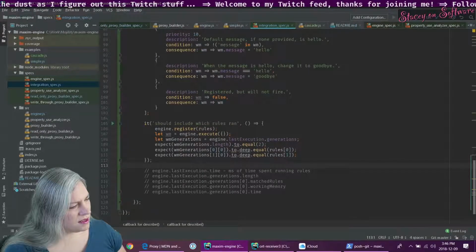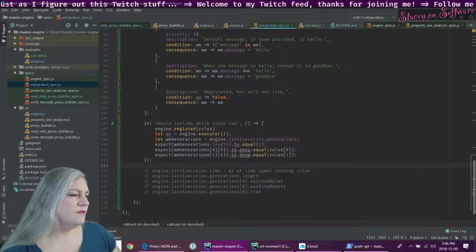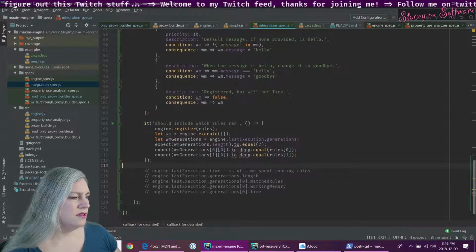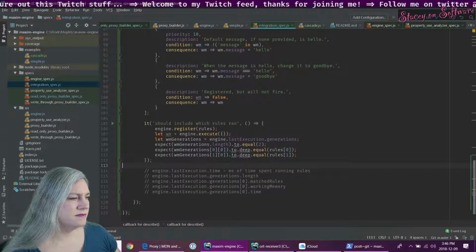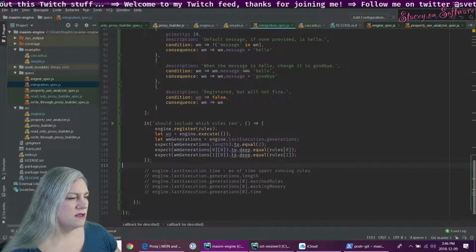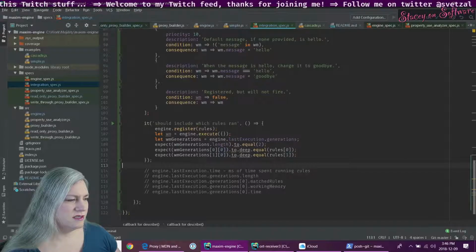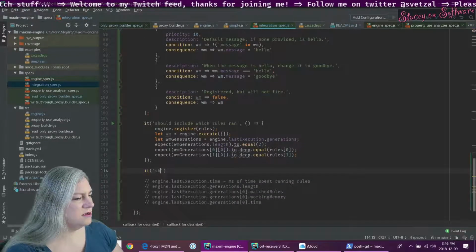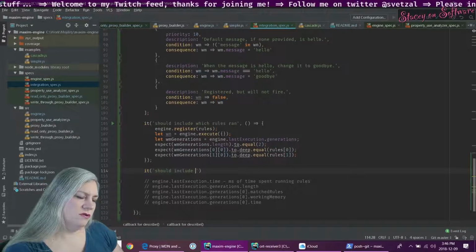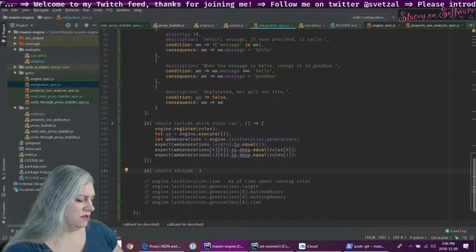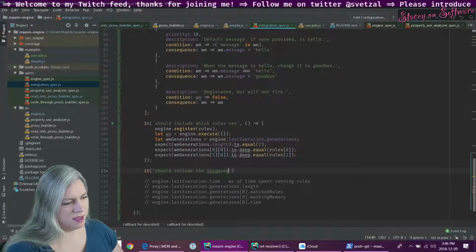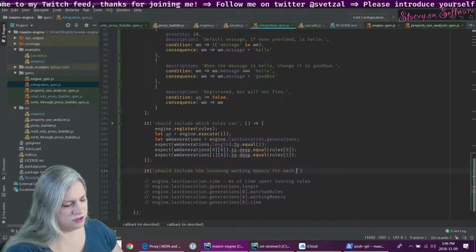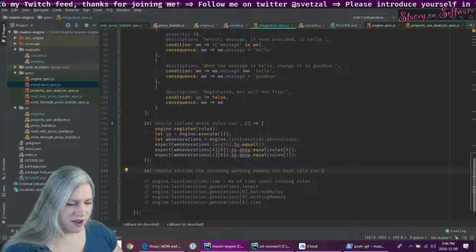Okay, and we can evaluate the contents also. So it should include which rules ran. It should include incoming working memory for each rule run.